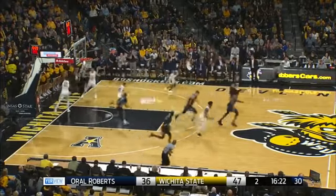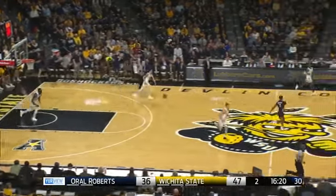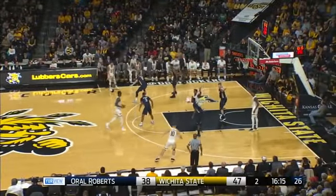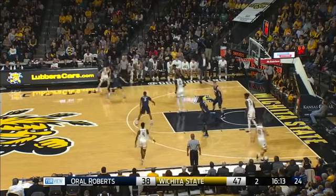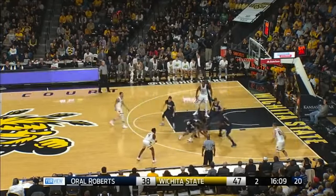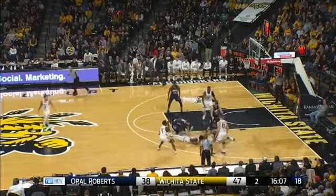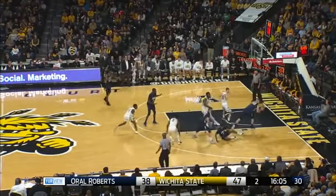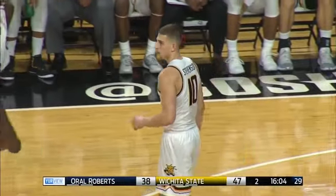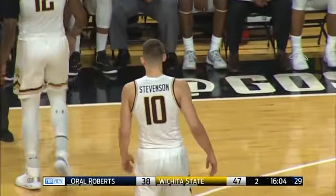Wow. Tough drive by Kalen Malone. And Kalen Malone's left-handed. I think he threw that up with the right and banked it in. You're absolutely right. That was a right-handed shot. He is left-handed, so a nice driving shot by Kalen Malone with 7. Brown maybe wasn't quite ready for it. Medic got a paw in there. And now Medic, unfortunately, hopped on the 1 foot after losing his balance a little bit.